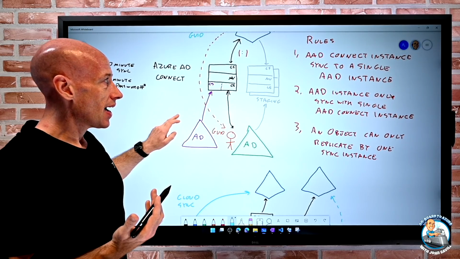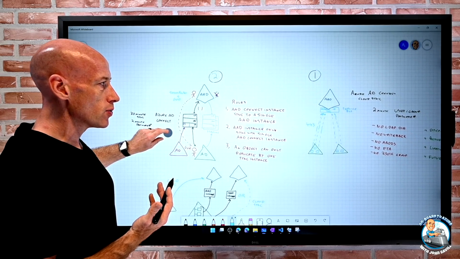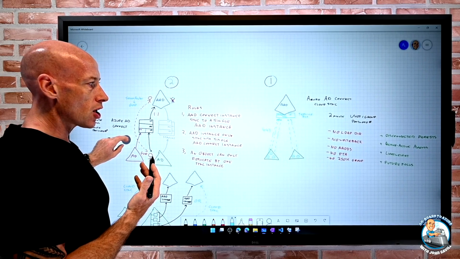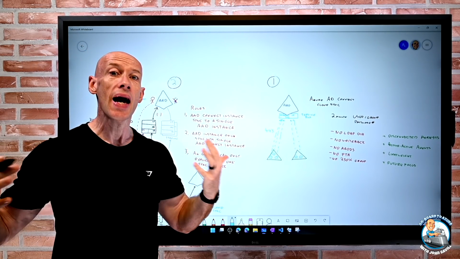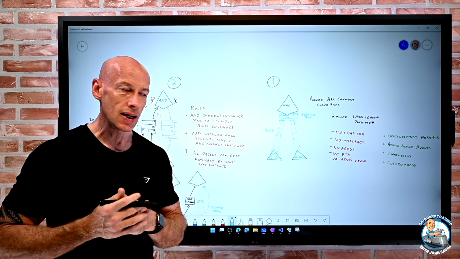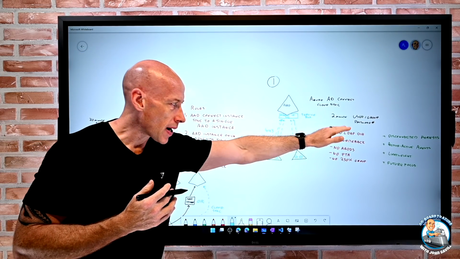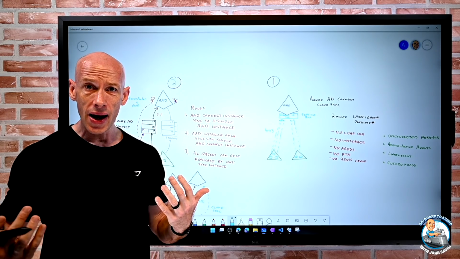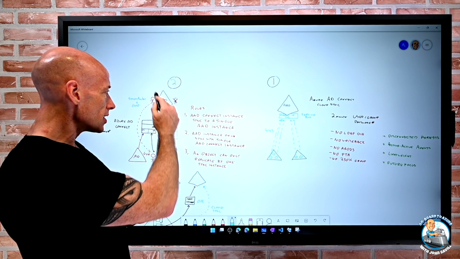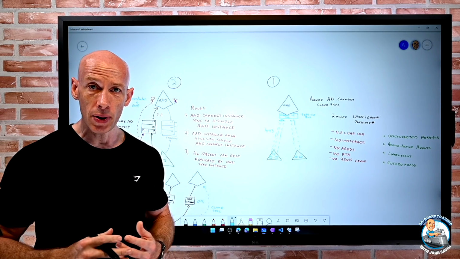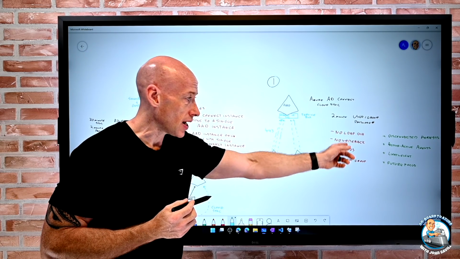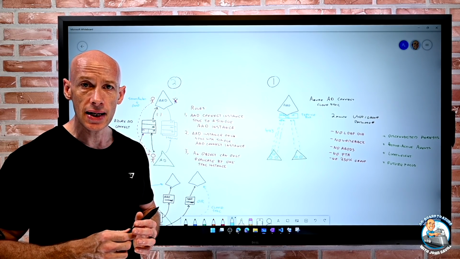So that's it. I just wanted to go through those and explain them. As a direction, you're going to try and use Azure AD Connect Cloud Sync if you can, if it does the features you need. Over time, I would expect those things it doesn't do to go away. But maybe you're going to stick with Azure AD Connect. Then maybe there's certain rich rule sets you're building. There are features that you need today. Hey, just stay on Azure AD Connect.